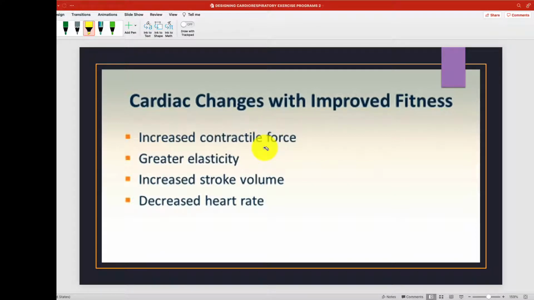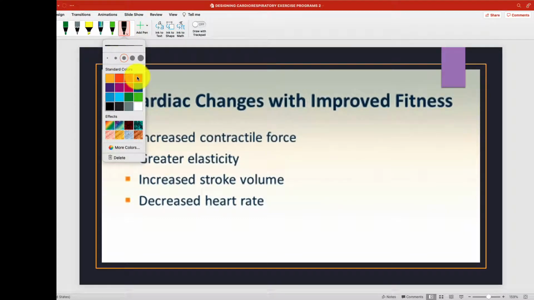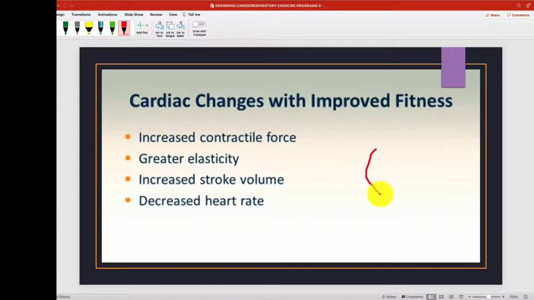Some other changes that are going to happen in the heart is increased contractile force. When the left ventricle fills, let me see if I can draw this. If I'm drawing this left ventricle, that's this guy right here. When the left ventricle fills with blood, it's going to expand its size. Let's say this is an untrained heart, and it fills with oxygenated blood. Once it fills, it goes about this wide, this dotted line that I just drew. This is going to be like a rubber band, so the wider we stretch that left ventricle, the more snapback it's going to have, and the more snapback it has, the more blood that's going to leave. These are blood drops leaving the heart.